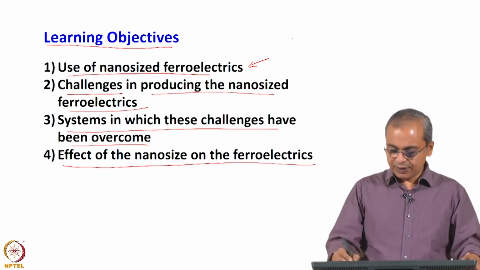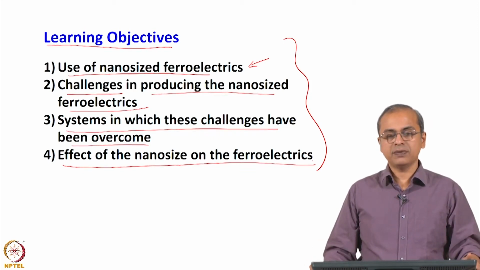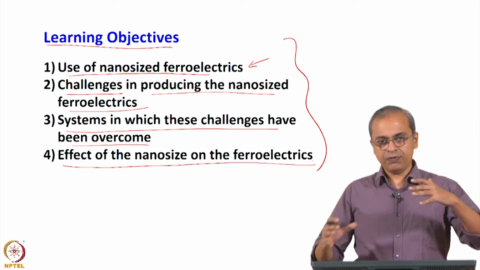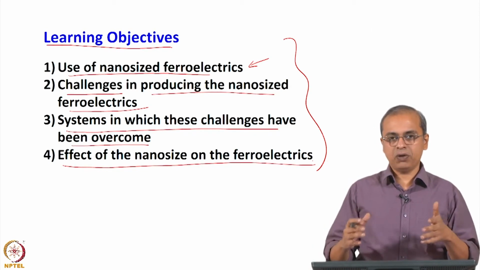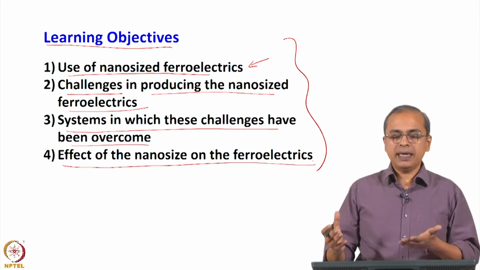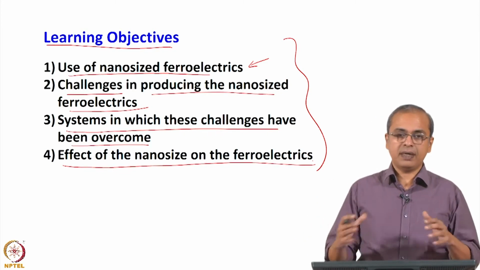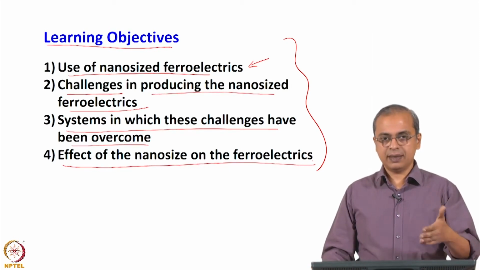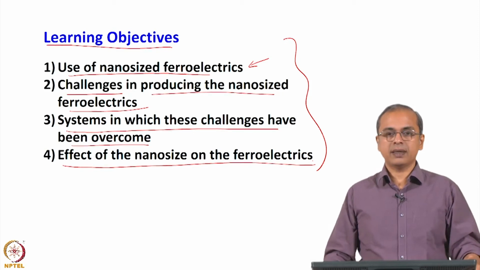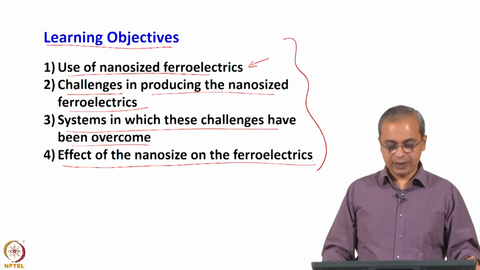So, these then are our learning objectives. As we go through the class, we will look at these objectives. As always, we will talk of the general concept involved, the thought process involved, the phenomena involved, and towards the end of the class I will give you a couple of references. There are many such references. I will direct you to a couple which look at these details in more specifics, and you can go and look them up if you have more interest.